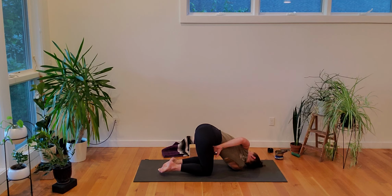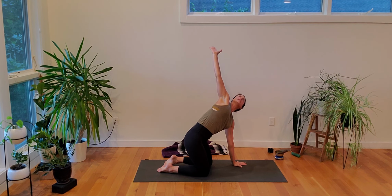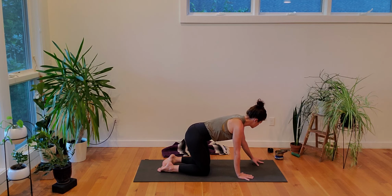Good. Wherever you took this variation tonight, gradually reverse your steps. Left hand returns to the floor. Push down to come off the right shoulder and reach up again. And then take it back to table. Good. Walk your hands forward a little bit.